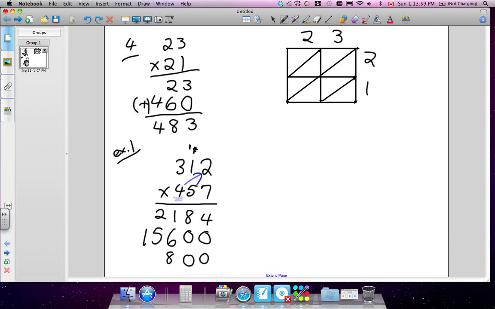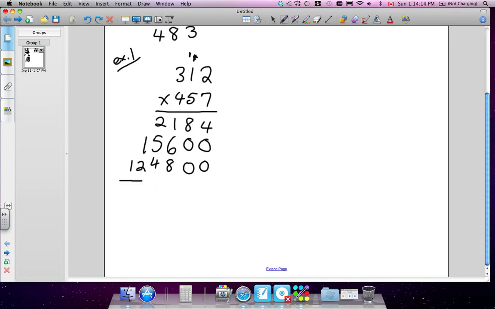Okay. So I do 4 times 2, which is 8. So I put the 8 in. Then I do 4 times 1. That's 4. And then finally, what do I do? 4 times 3. 9. Close. 12. Yeah. Okay. So now that I have all of these, I have 3 different large numbers here.